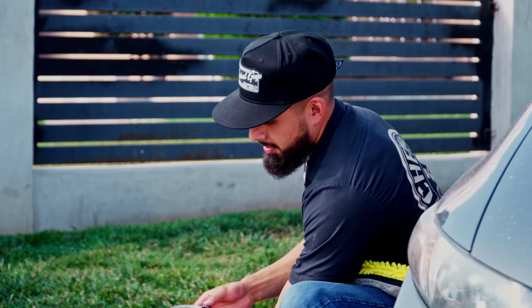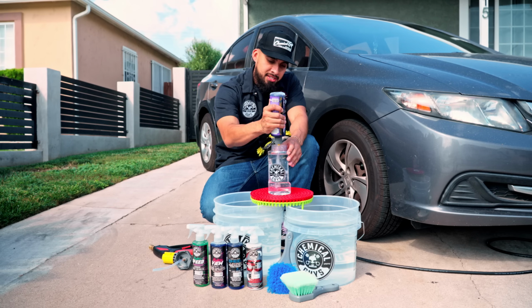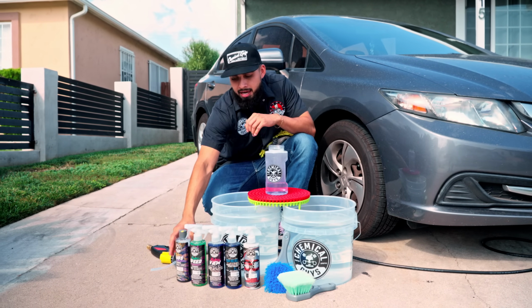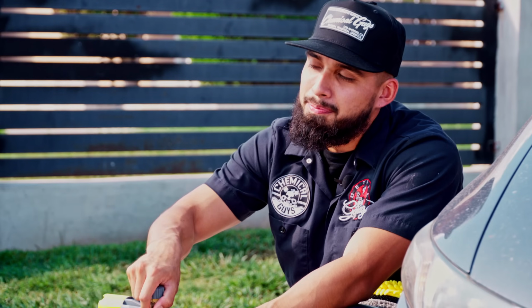Now that I removed the seal, all I need to do is get my cap, put it back on, and I'll be adding 1 to 2 ounces of soap into my Big Mouth. Now, I like to use a ProFlow at home just because it's going to help me lather up the surface of this vehicle. Especially, it all depends on the surface of the vehicle that I'm actually working on or the type of vehicle. If it's my daily driven car, I'm gonna bring out a foam cannon.